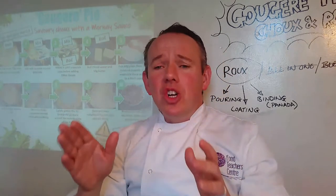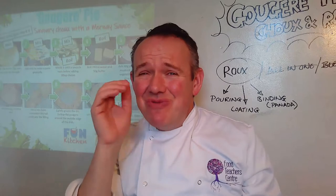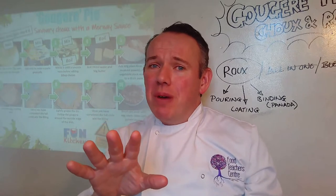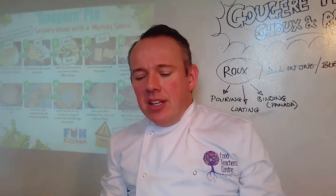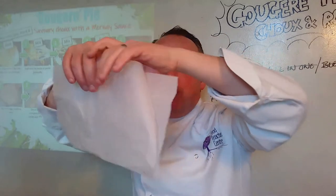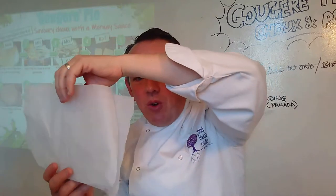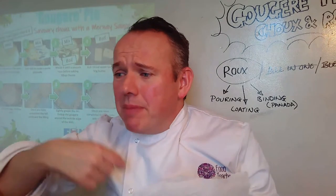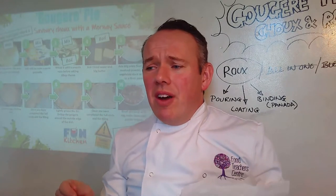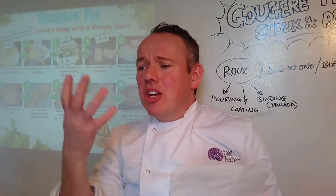Okay, so what we're doing here is measuring it onto some paper. The reason we're doing this is because when we make our choux pastry, we need to shoot the flour in really, really quickly, without obviously splashing back boiling water or fat onto us. So we measure it onto the sheet of paper, and when the butter and the water are boiling away, or all melted away, we're going to shoot all the flour in over our pan, and then we're going to beat, beat, beat. We beat it all in together until we've got all of that air in there, all the water incorporated that's going to form the steam that's going to make our choux pastries rise.